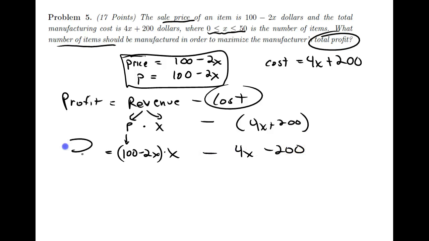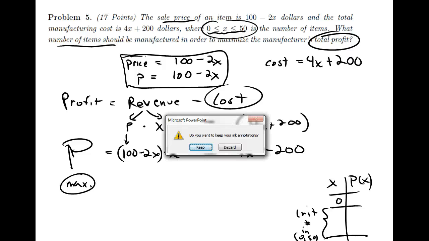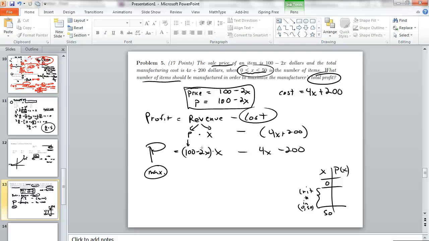And you've built your profit function, and you want to maximize this. Now, it's nice, though, they give you the bounds. So we'll turn it into an absolute max problem. 0, 50, and then any critical number in between. That'll be our proof that we have maximized it. I'll let you finish this. Is it okay? Yes? Yeah, he didn't provide answers. I can work it out for you.